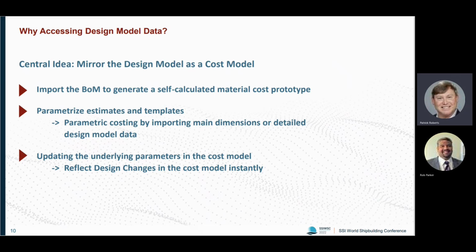Once we parameterize our cost model this way, we can use this parameterization when a change occurs: by updating the design information, the cost information will automatically be updated due to the parameterization.